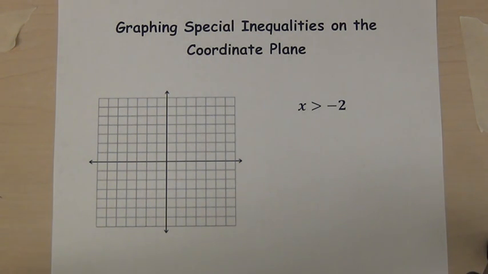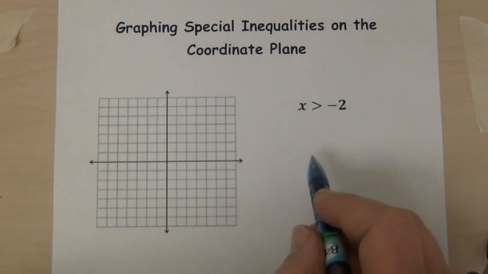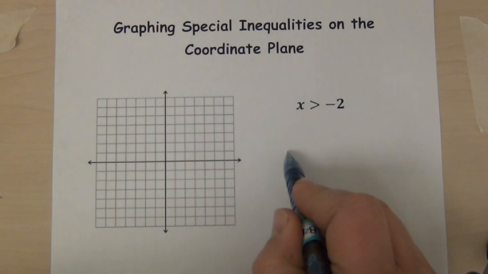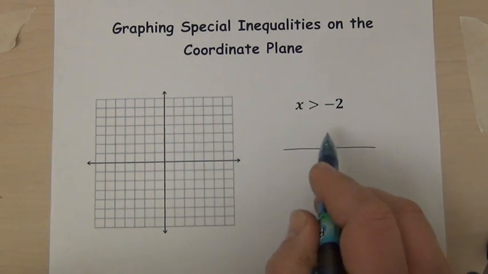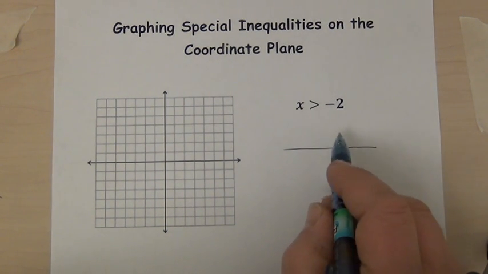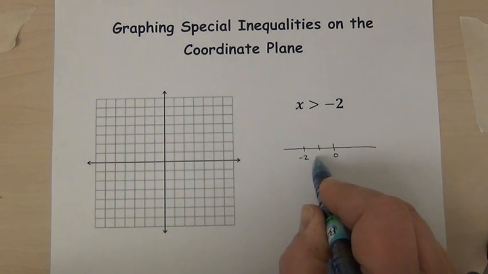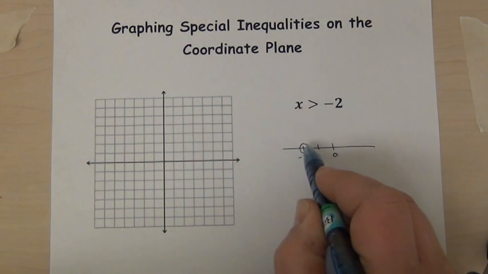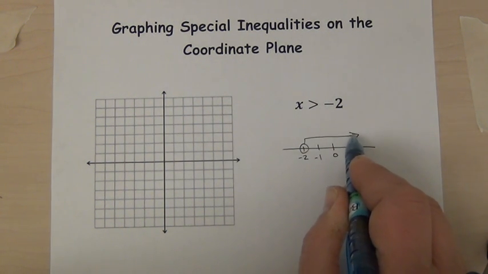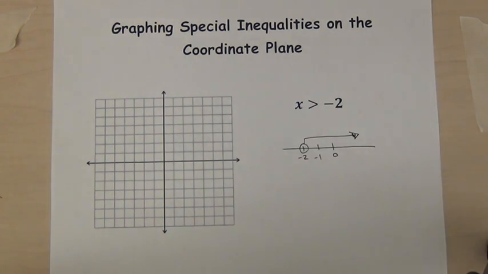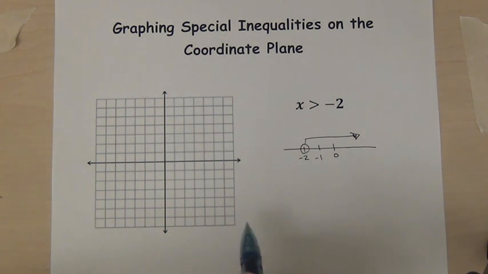Okay, let's take a look at graphing single variable inequalities on the coordinate plane. In the past, when we've had a single variable and graphed the solution set to an inequality, we've always done it on a number line. So for example, in the past, when we've graphed x is greater than -2, we've drawn a number line, come across to -2, put our open circle with an arrow to all the values that have a value greater than -2. We can do a similar thing on the coordinate plane even though we have a single variable.